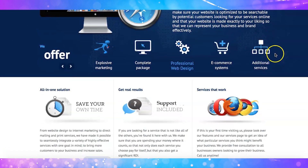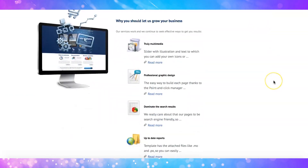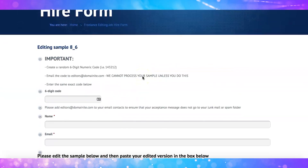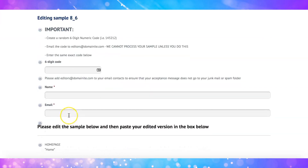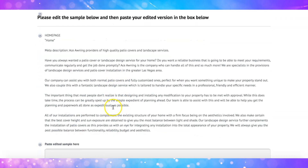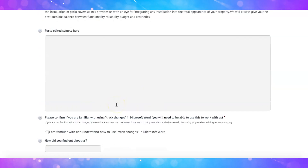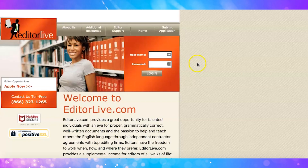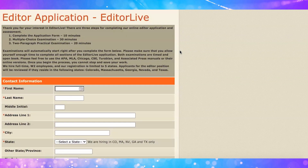Website number nine is called Domain Night. To apply for a proofreading or editing position, you need to successfully edit a sample copy and send it in for review. On the application form, you scroll down, type in the site digital code, your name, and your email. You fix any grammar or spelling mistakes you find in the sample, scroll down, check the box, note how you found out about them, and then press submit.